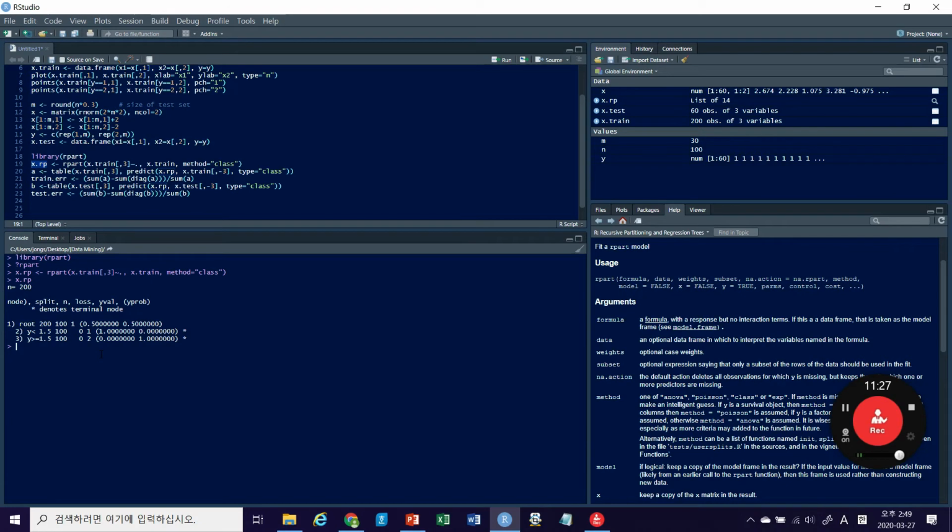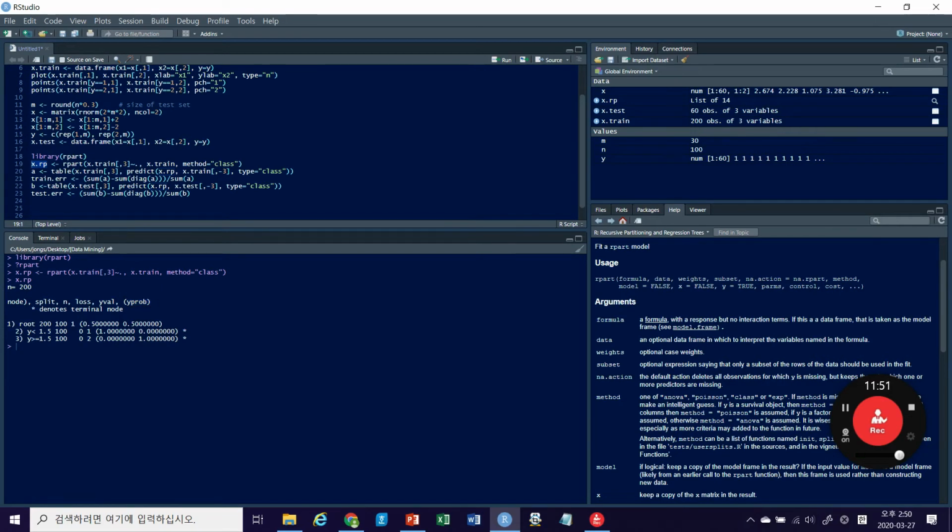Let me give you a brief explanation about this expression. The first one is the node number. There are 3 nodes, and second is the split, and third information is, I guess, the number of observations and loss and y class label and the probability.